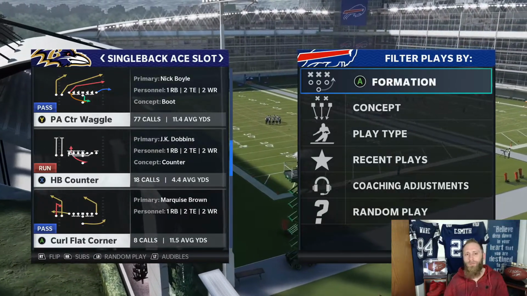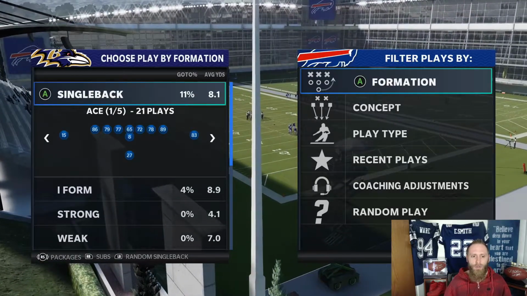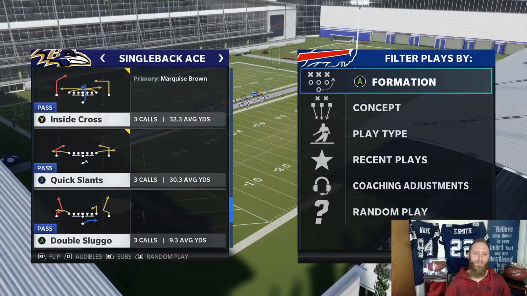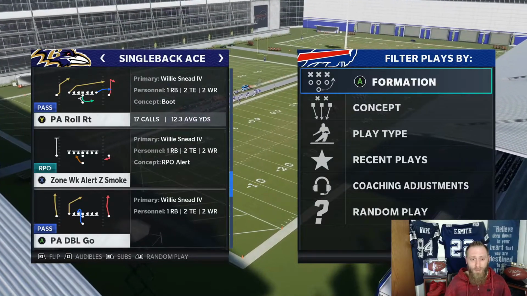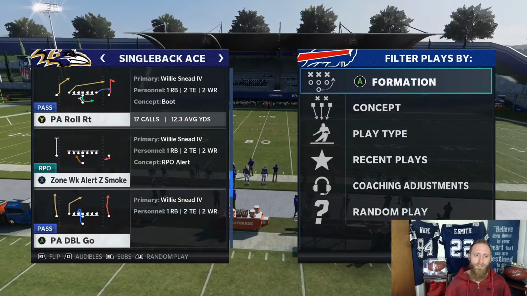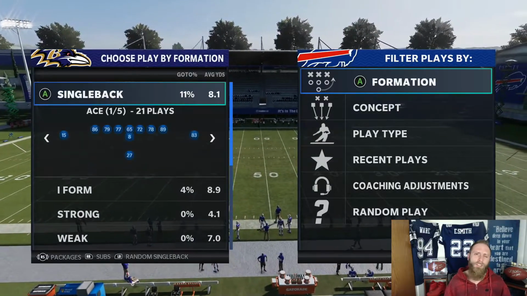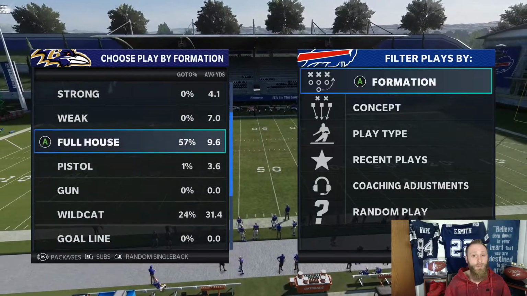Again, you have the natural bootleg out. Another kind of cool way you can do it is in this ace, just because you can flip which way you're doing it and make it really tough for them to get a beat on it if that's a problem. You can use the PA roll right, just put the comeback on a go or keep him in there. You know, the routes aren't quite as solid, but a good way to do it nonetheless.